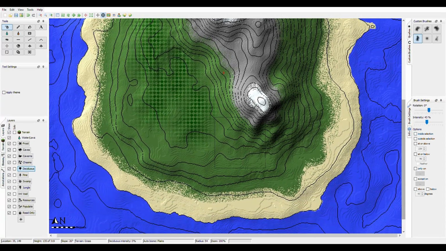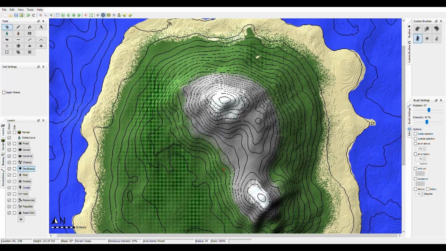The intensity has just changed. I don't know why, but whatever. I'll just add some patches of trees, and make them actually connect together, because sometimes it doesn't really make a lot of sense. Add some back here, kind of hugging the mountain, I guess. It sounds weird, but you know.